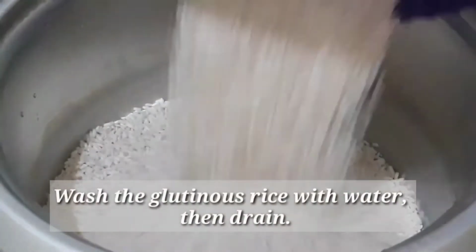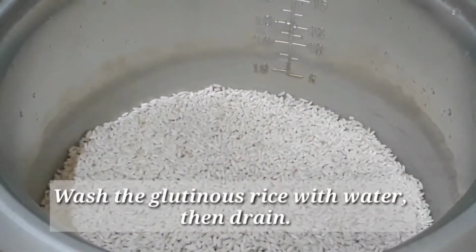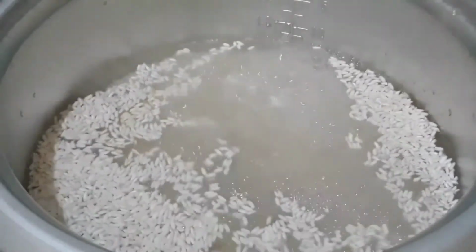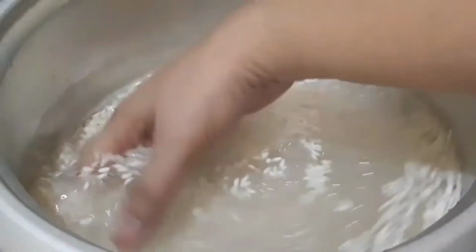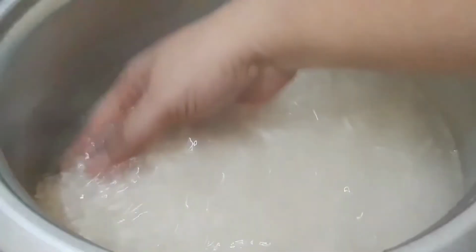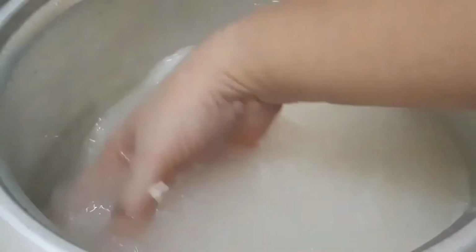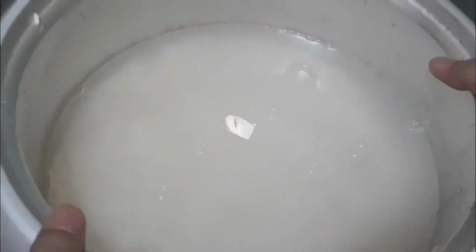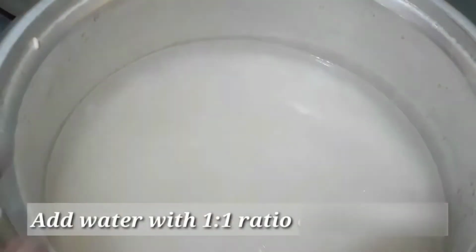So we will cook first the glutinous rice. This is a sticky rice. We have to wash it first with water. Then drain it well, and after that we have to add water. So the ratio is 1:1.